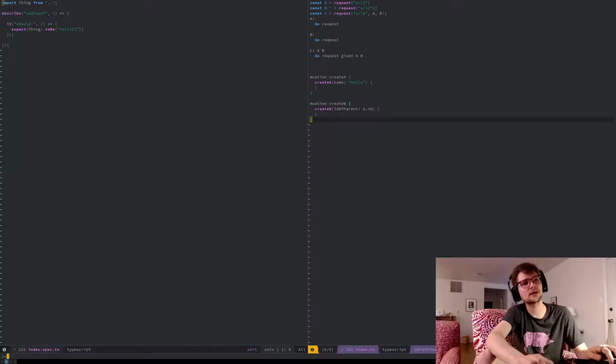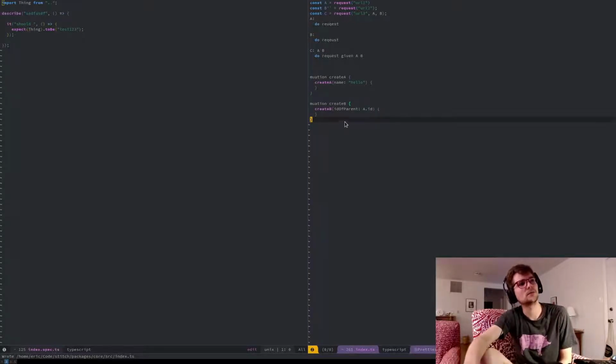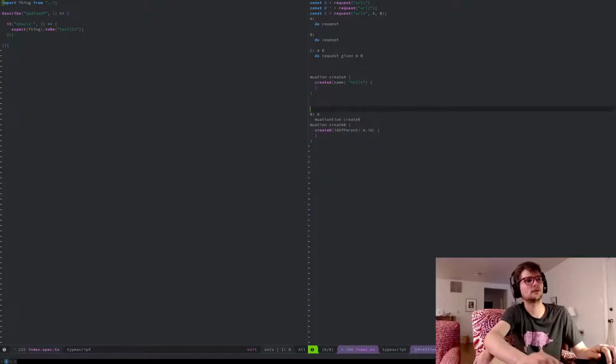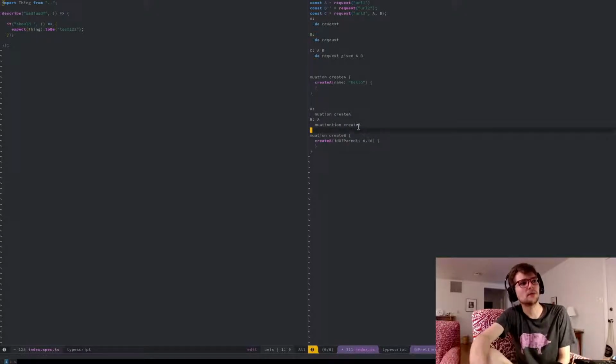So if we write something like this, we need A to tell us its ID. In this example, B has a dependency on A, and we're going to do mutation, create B, and here we're doing mutation, create A.